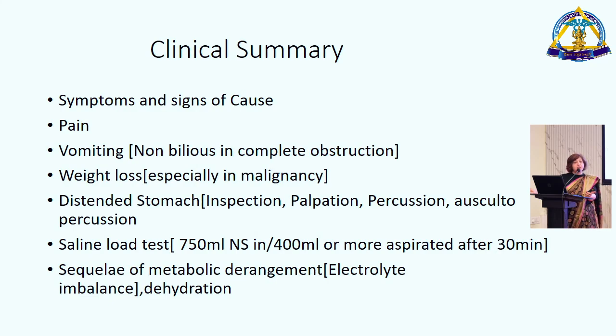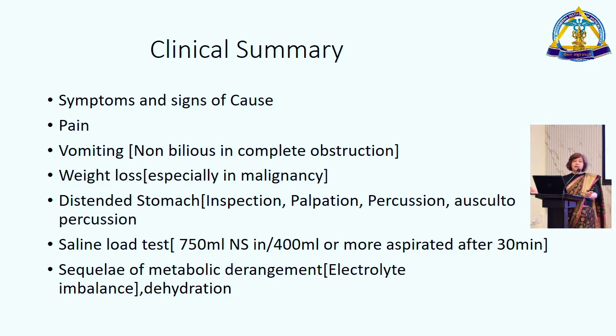There will be weight loss. Now, weight loss in these patients may be due to the pathology itself, which is gastric outlet obstruction, but this will present much later. Much later means it will take time to develop. But there may also be a reason for weight loss that is itself the cause of the gastric outlet obstruction. The most common cause of gastric outlet obstruction in adults is malignancy, and it is pancreatic malignancy more than gastric malignancy.